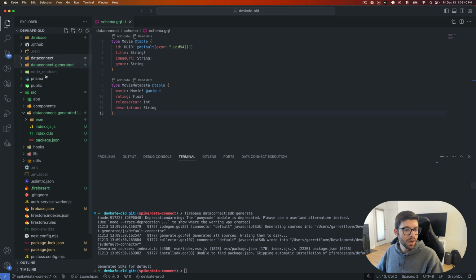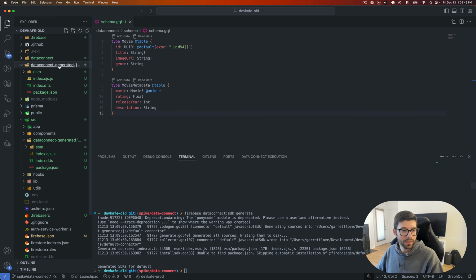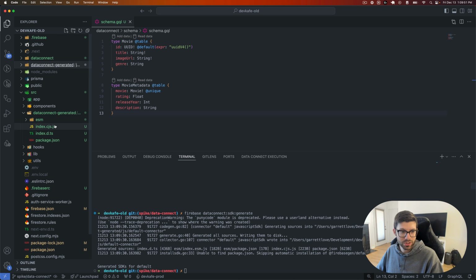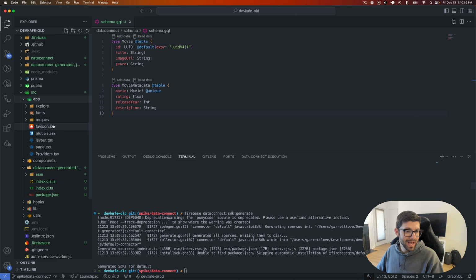So imagine that this entire folder is like a Firebase project. And also it's not organized very well. Also in this folder is my Next.js app. So inside of my Next.js app here, I then generated for the web some Data Connect stuff. And so we could go into app. Oh, maybe it should have been generated into app.